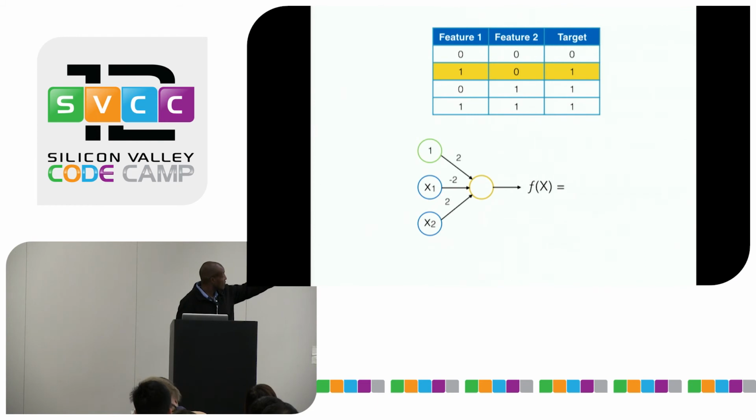Okay, let's have one more run through. 2, negative 2, and 2. Don't worry about the math, but you'll see. It outputs 0. Is that correct, or is it wrong? Okay, it's too low. So what's probably going to happen to the weight? If it's too low, it's going to be tapped up a little bit, right?